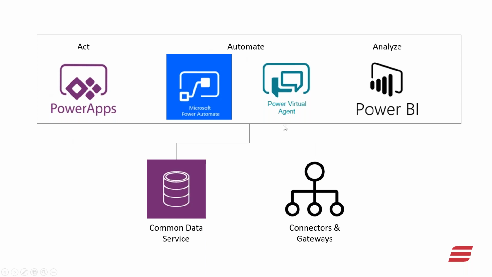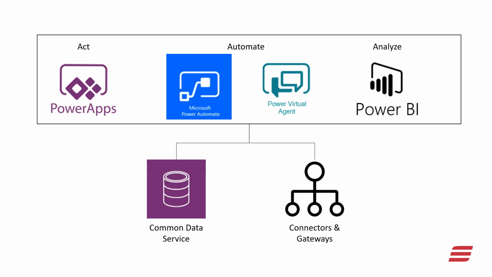In the middle, we've got Automate. Power Automate would be their workflow tool. It's a visual workflow automation tool. One example that I have done personally is I've got a plan for a lot of my projects, and I show those to a Teams team that I'm working on that project with. When I complete a task within my planner, it notifies my team automatically through a Power Automate flow.